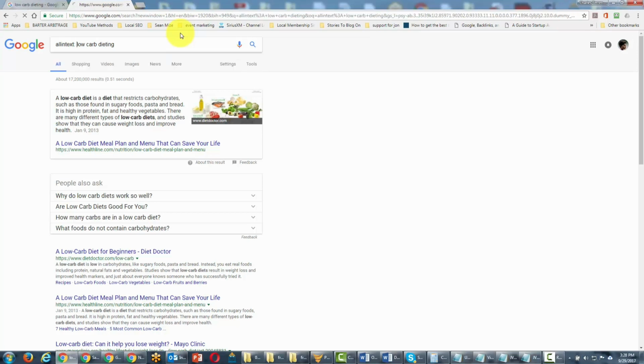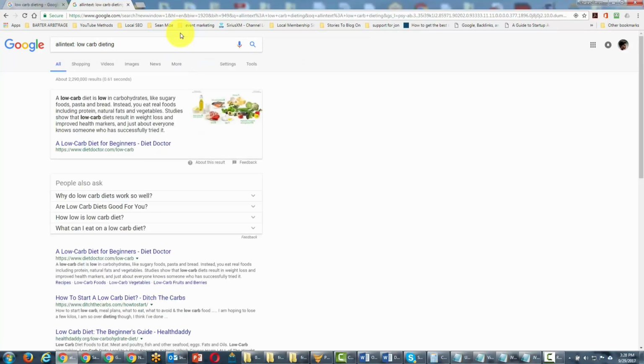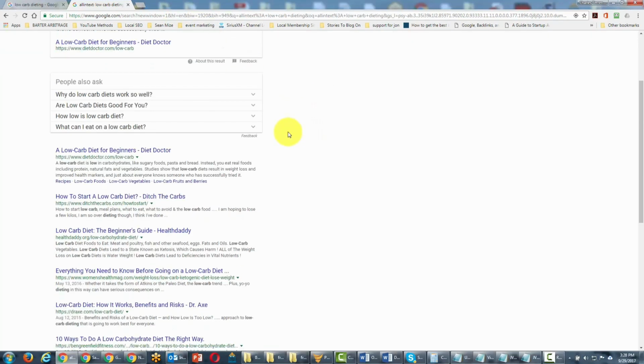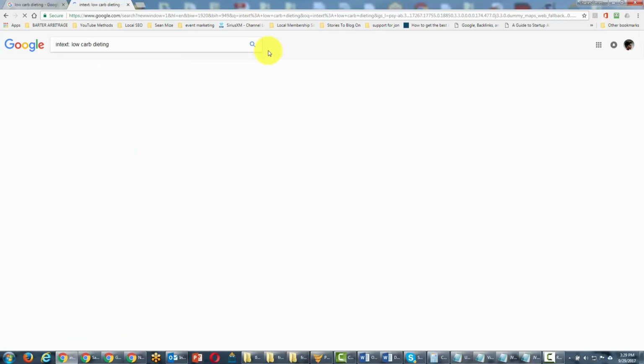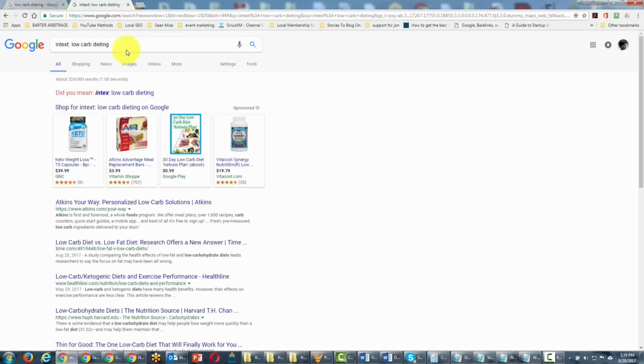What's going to happen is we're going to hit enter, and then we're going to get a different set of search results. And what we're saying is that we want these three terms to definitely be on the page. Now we can also use a similar term, and we can use the term intext. Now intext is slightly different. You're going to notice that the search results are actually going to change.